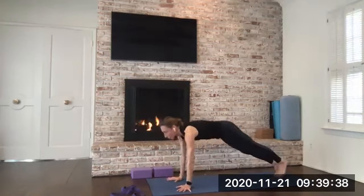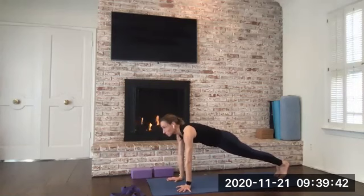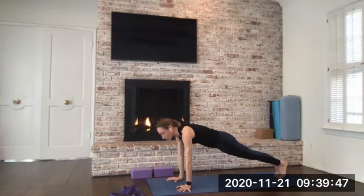Roll forward to plank, stack your body right here. So sometimes you need to walk it out. Your drishti moves a little forward to the front edge of your mat, your hands press down, and we activate.